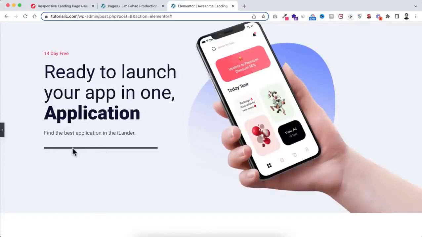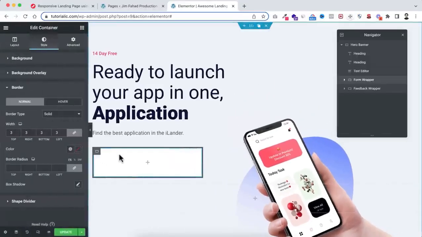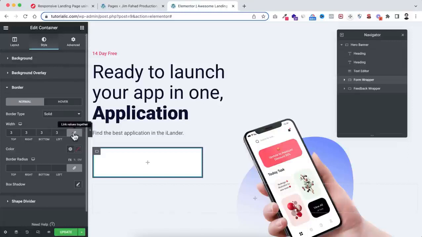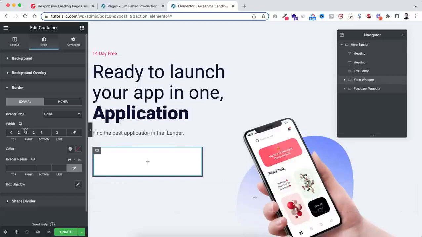Actually we cannot see it because there is no content inside. Just open it for the moment. Here you see 3 pixel border has been added all around with this inner container, but I don't wanna apply the border with this whole container. I just wanna apply it on the left side. For that reason, I'm just unlinking it, and to the top I'm making it 0, right and bottom also I'm making it 0.